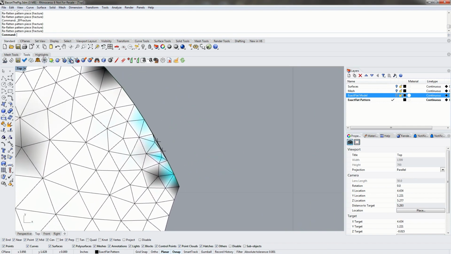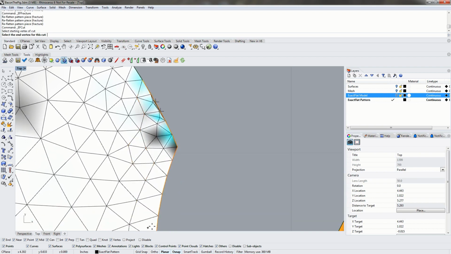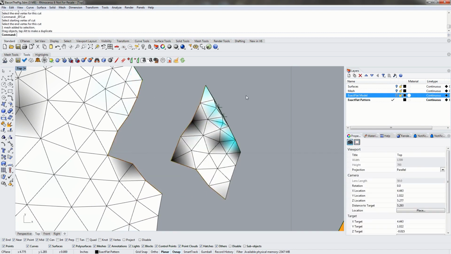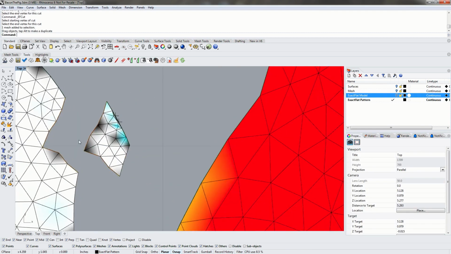We can use the ExactFlat cutting tools to remove a piece of the mesh. So I'm going to create two cuts here. I'll cut out the corner. And now that we've reduced the complexity of the mesh that has the flip triangles, we've essentially subdivided this mesh, and this is going to allow us to use any of our previous three methods to remove the flip triangles from a much smaller portion of the mesh. This also works well if you want to preserve the shape of the mesh. You can simply cut out the flip triangles, fix the flip triangles, and then you can delete the cuts.